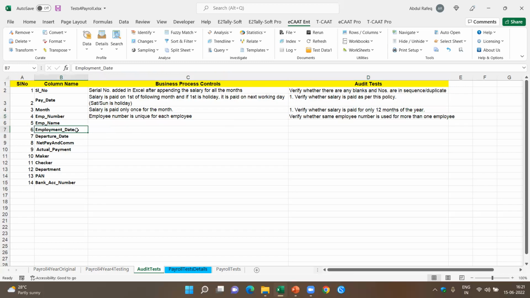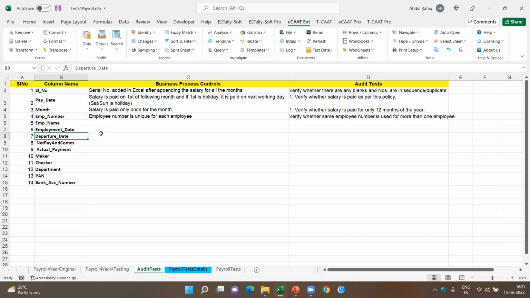This is the date on which the employee has been appointed. Now, what is the principle pertaining to this? I cannot get salary prior to the date of employment. Once the employee has been appointed, he'll get the salary for the number of days he worked in the following month. Similarly, you have the departure date, which means the employee resigned and left the company.